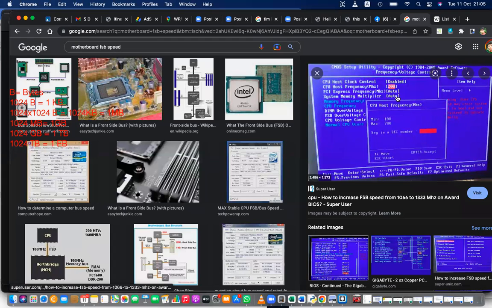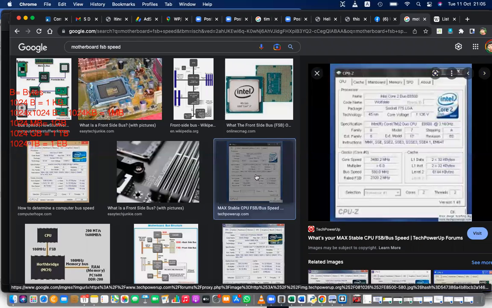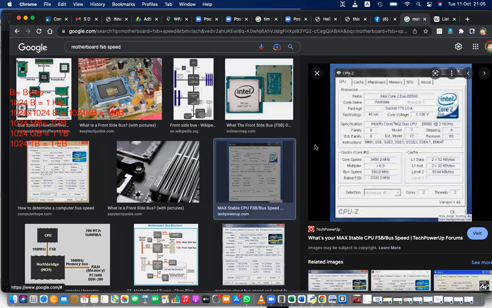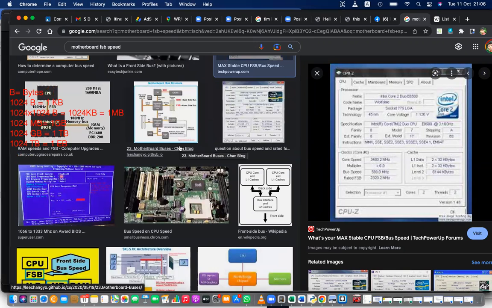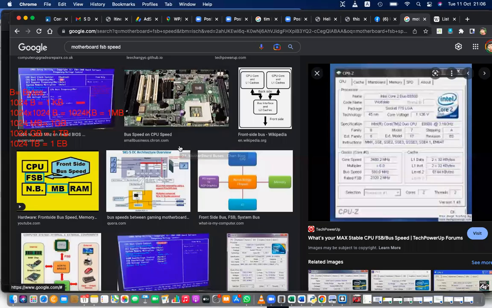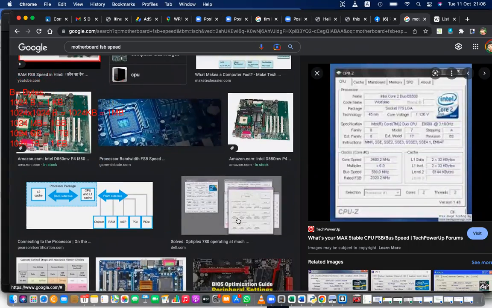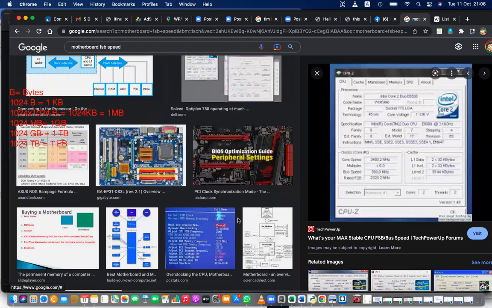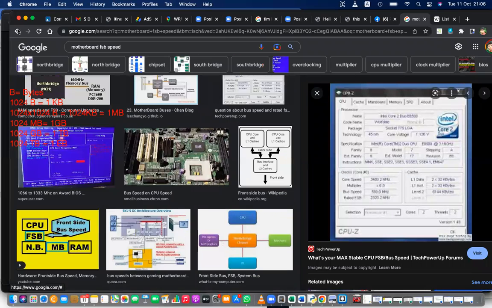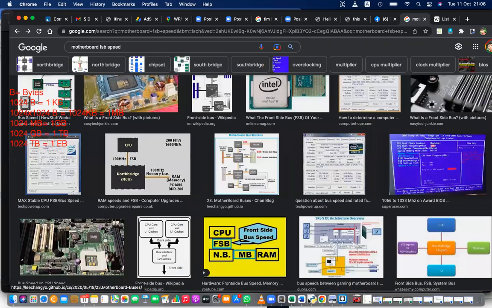In this BIOS, I think you can see the FSB. Is it? No, it's not mentioned there. CPU-Z is a very good tool which you can use to measure these things. You can see the bus speed is 580 megahertz. It's measured there. CPU is also having a bus speed, but the motherboard is also having a bus speed, right? So the motherboard bus speed is affecting. If the motherboard is slower, basically you cannot put a faster RAM. You can put it, but still you will not get that speed. So you need to consider the bus speed, the speed of the motherboard and the speed of the processor, everything, right? So these are some additional things that you want to know.